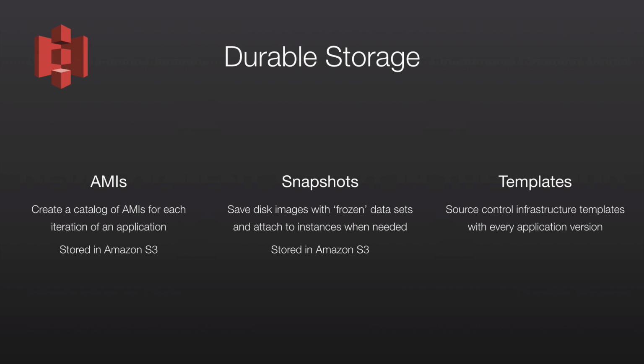So if you had, say, data volumes attached to your images at other mount points, or under drive letters if you're using a Windows operating system, you can snapshot those volumes at any point in time to freeze a copy of your data set and attach it to instances when you need. These, once again, are stored in Amazon S3 in a private bucket, so you don't have to administer that, but they're stored there on S3 for you. Highly durable, 11 nines of durability, located in the region where you have the instances that you've snapshotted.